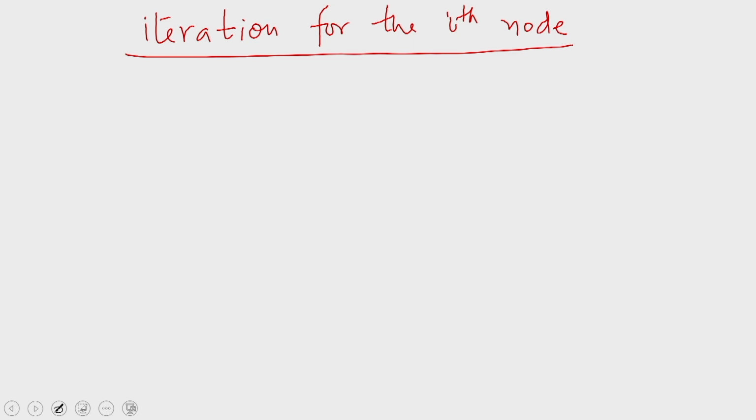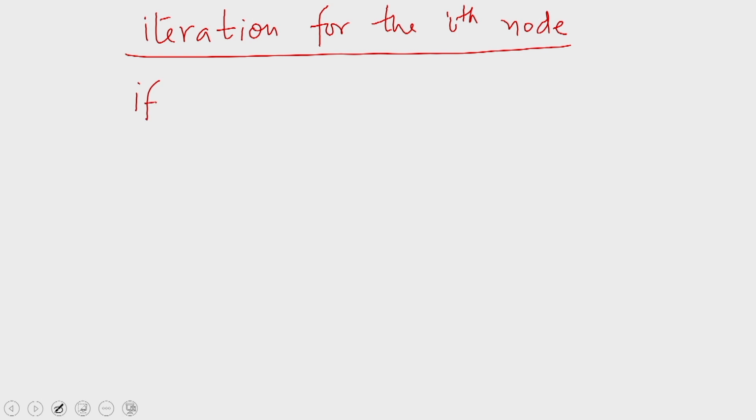Now, the algorithm proceeds in this fashion. The algorithm proceeds in a number of iterations. In each iteration, we do this. So, let us specify the iteration for the ith node. So, in an iteration, this is what is done.